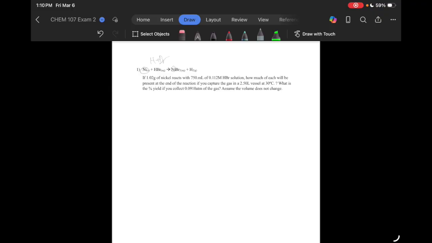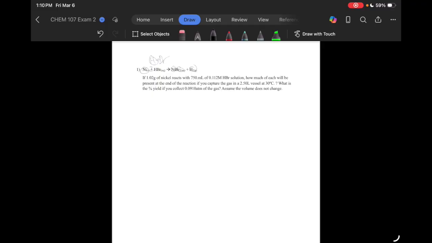Now going from left to right, we have 1 H here and 2 H's there. They're not balanced, so let's double this left side. Now we have 2 H's and 2 H's. Because H and Br are together, we have 2 H's, so we also have 2 Brs. And we have 2 Brs on the right side, so we have balanced the equation.